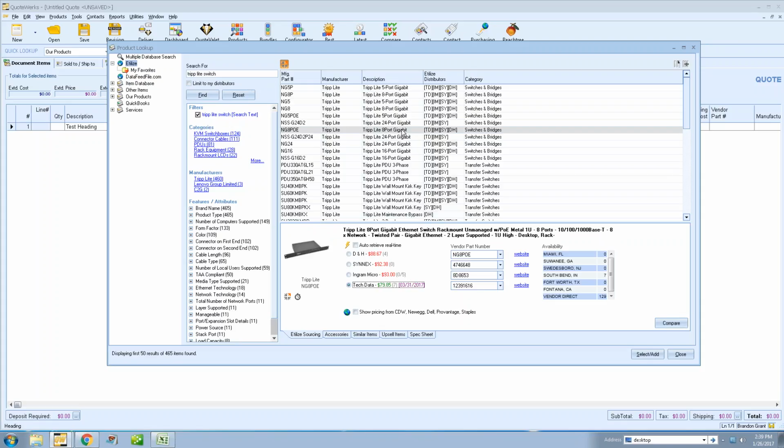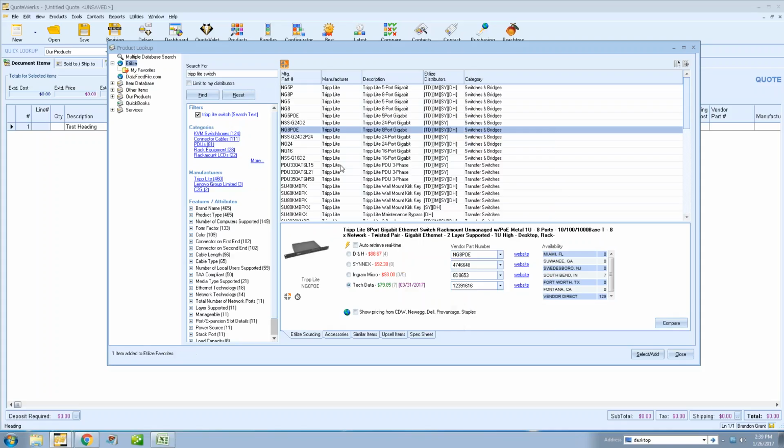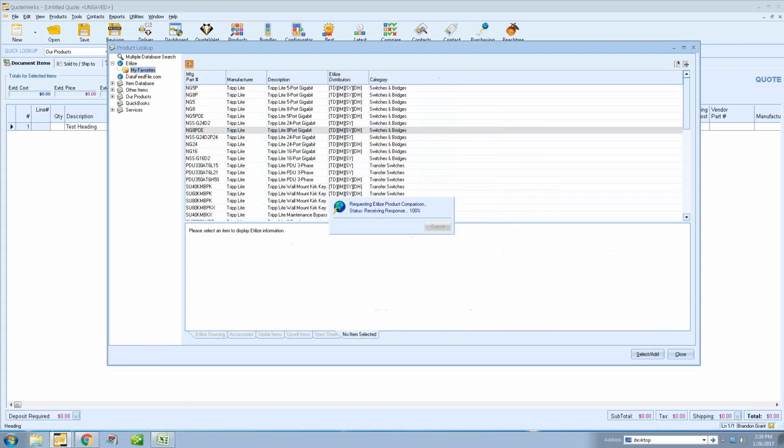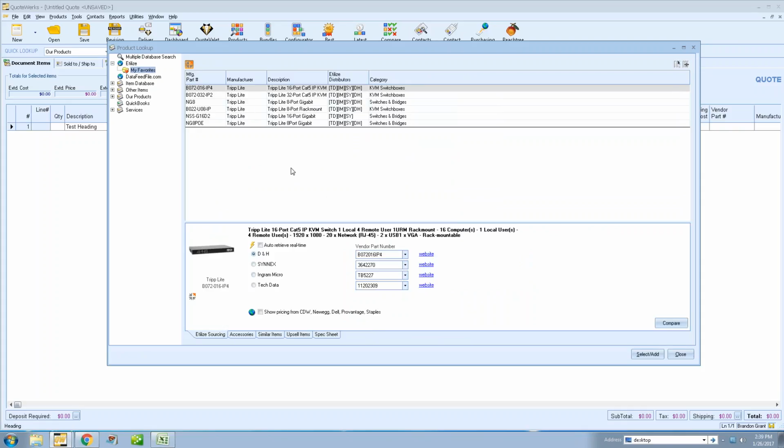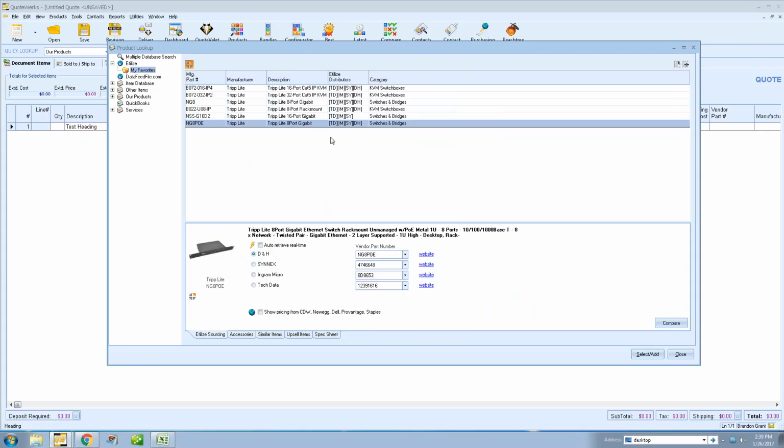And then once you've selected an item, if you want to save this to be used later as your My Favorites, you can just right-click on that item and scroll down to Add Utilize Product to My Favorites. So I'll go ahead and click on My Favorites. And then if I click on my Favorites folder, I'll actually see a list of any items that I've previously added. If we go to the ones that we just added here, you'll see it just shows up here. So that item's been added to My Favorites.